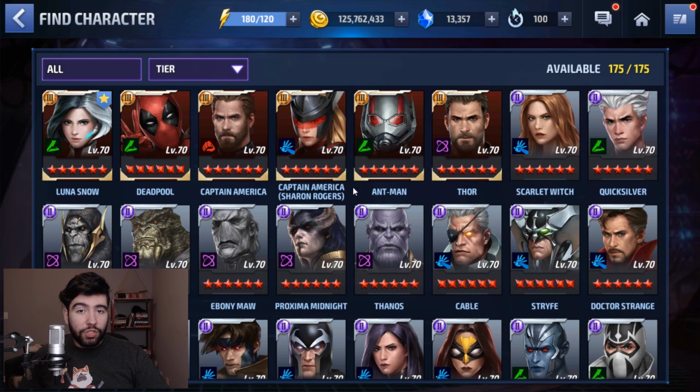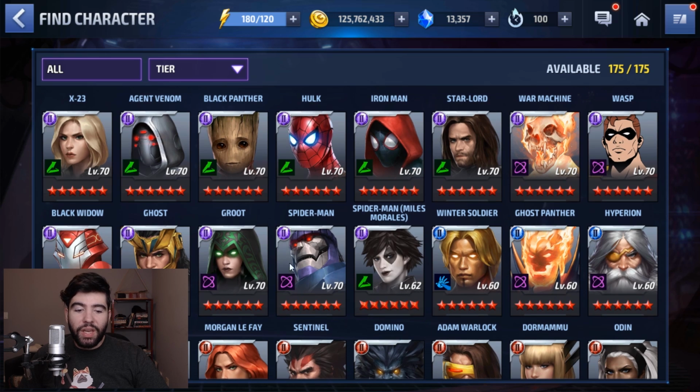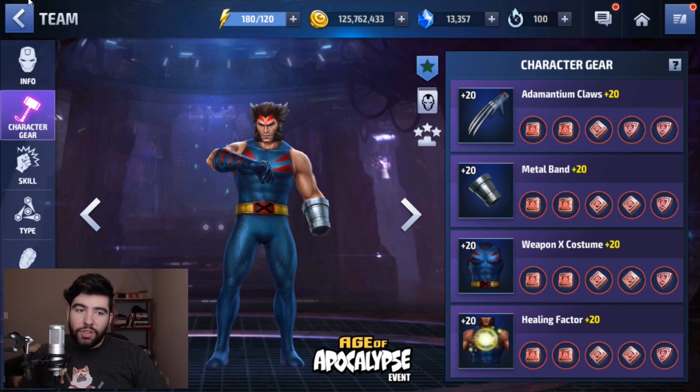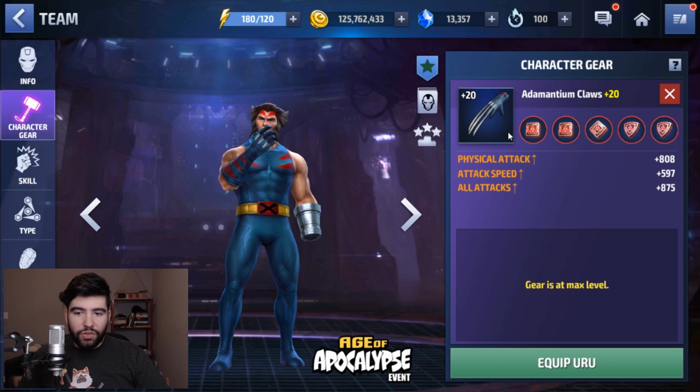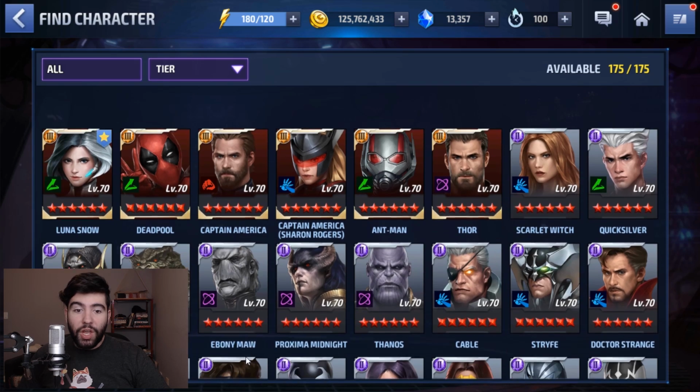So there are a bunch of different things that, of course, you can do with your feathers. I'm going to try to run through them in order of which ones I think are probably the most important. Now, of course, the most immediate use for feathers is to rank up the gears on native tier 2 mutants like Wolverine. If you've completed his epic quest, his gears are still going to be at 15, and you need to get them to 20. That's a really important factor in getting the character to fighting shape.